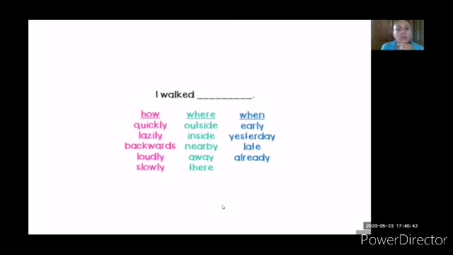Okay, if you can see over there, we have a sentence, it says, I walked. Which of these adverbs you can use for I walked? Remember, an adverb describes the verb, okay? It's telling you more about the verb. So which one do you think we can use? How, where, or when? Think about a few seconds. I walked. Okay, I have one. I walked slowly, okay? So you walk slowly. So you can use that one because it's talking about how do you walk? Slowly, okay? So that describes the verb, okay? Very good.